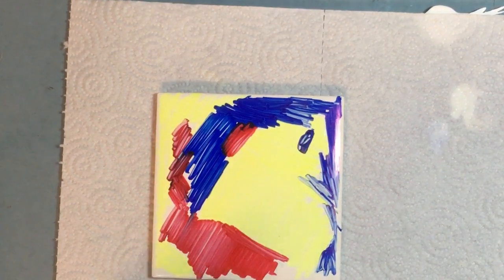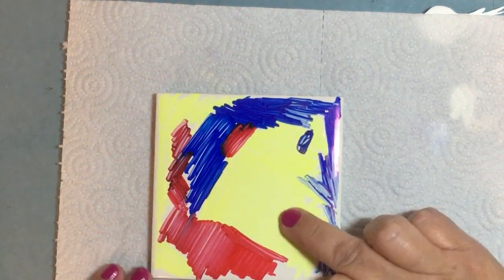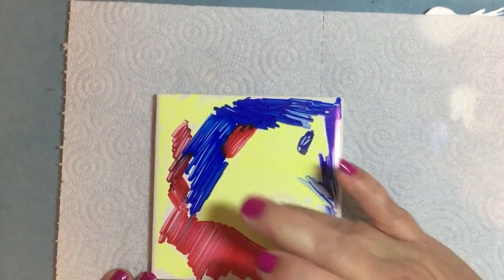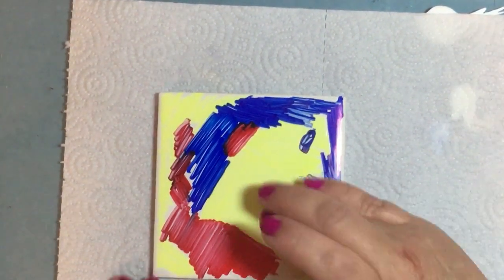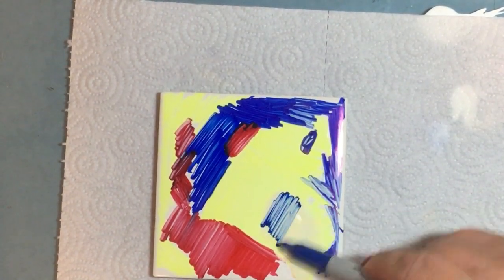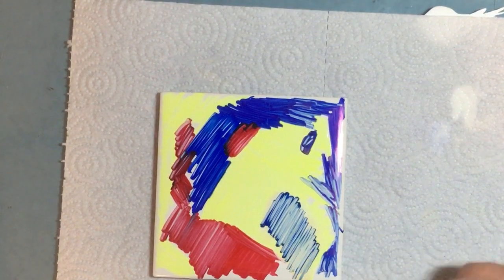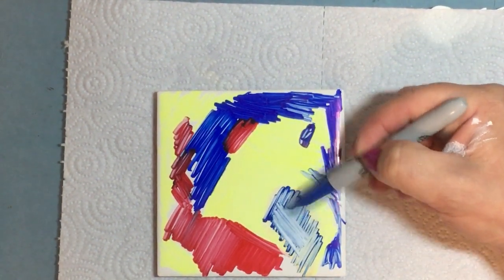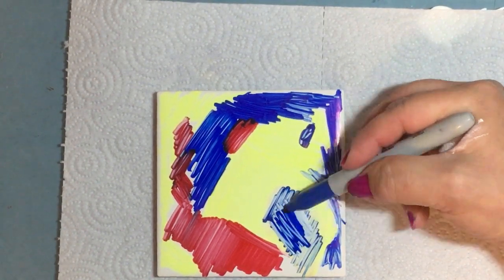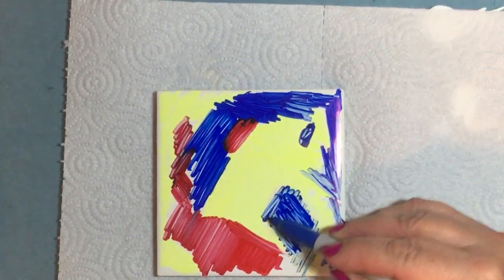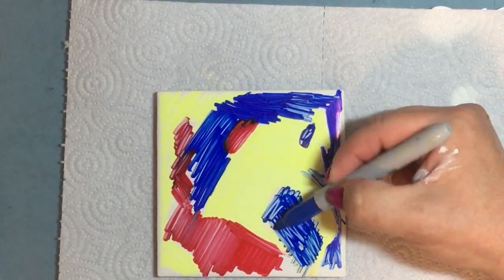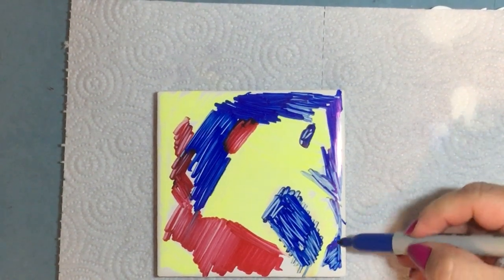I got a lot of yellow, some blue, and here we go with the red. I'm going to put the red in these areas. I think I need more blue. It's really easy to take off the ink once it dries with just your finger. I'm going to do a little more blue. I've been playing around so much with these, they're starting to dry up.